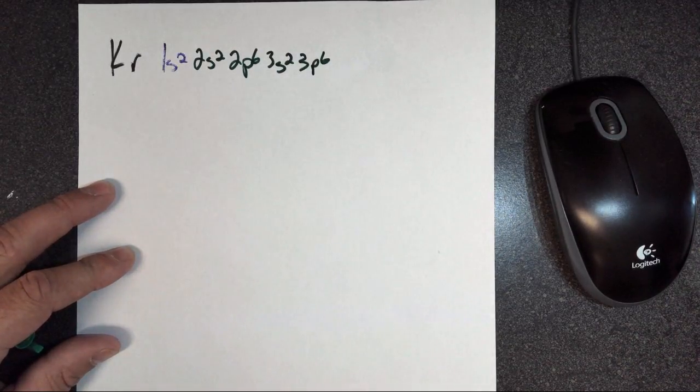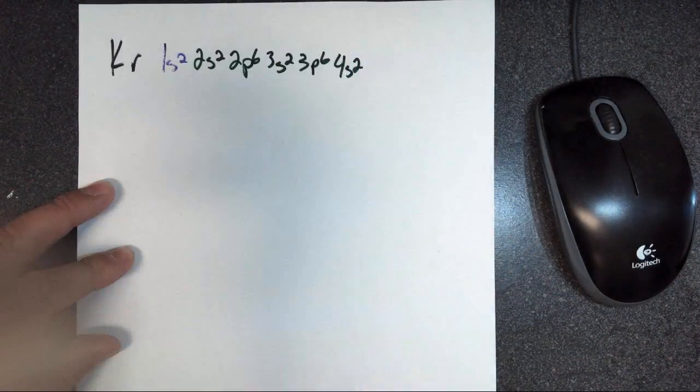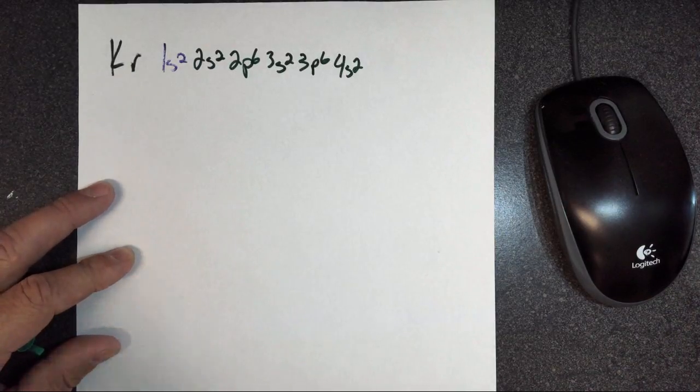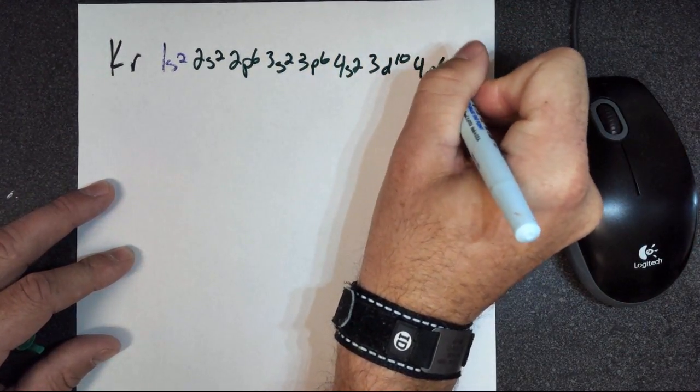So the third energy level has to be completely filled before we can go to the fourth energy level. So now that the 3p's are filled, we go to 4s2. Here's where it gets a little bit tricky, but not too bad. Remember I told you yesterday that the D block, the transition metals, move in an energy level because you can only have 8 valence electrons. Well, if you go across the entire D block, you have 10 electrons available. So they have to move up. So now we go 3d10, and then we're going to end at 4p6.